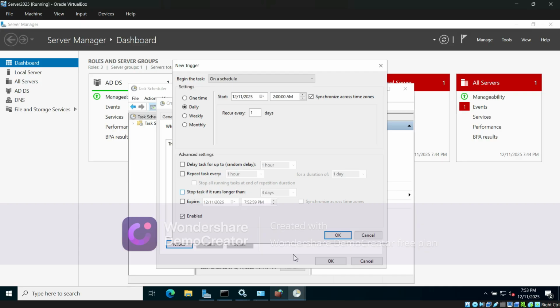In advanced settings you can add delays, but it's not necessary.